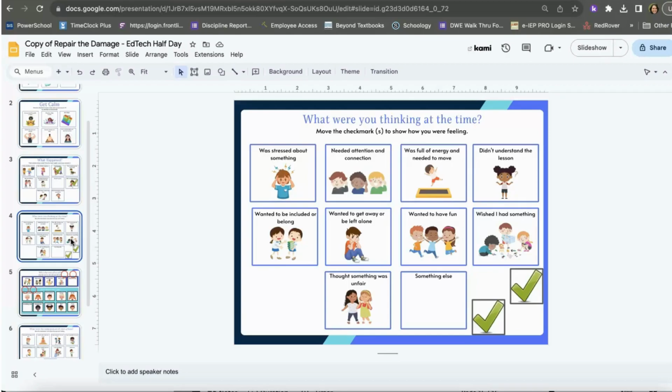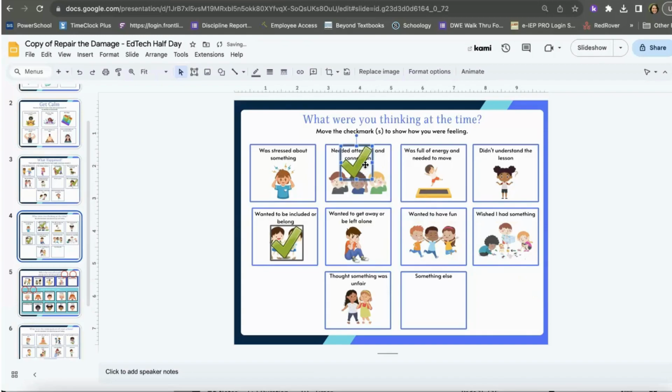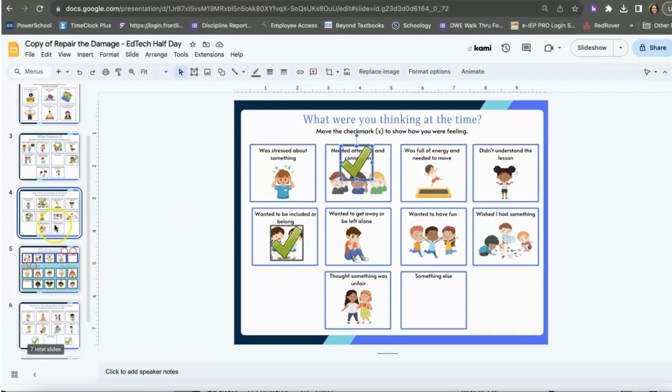If we're thinking about our students on the bus, they were able to tell me they wanted to be included or belong, and they wanted that attention and connection. So this was a great way to open the conversation about what are some safe ways to do this on the bus. Can we find a partner for you to sit with on the bus that you can feel included with, things of that nature.